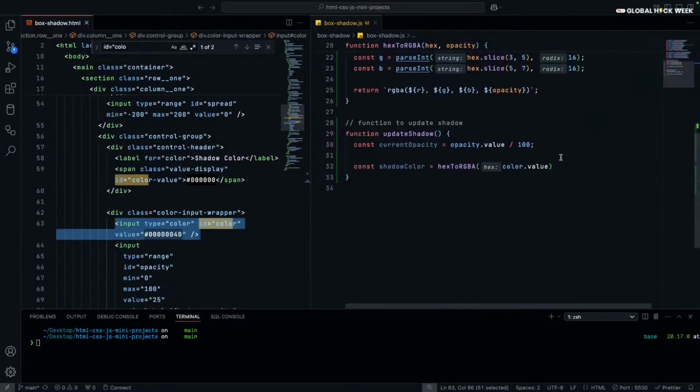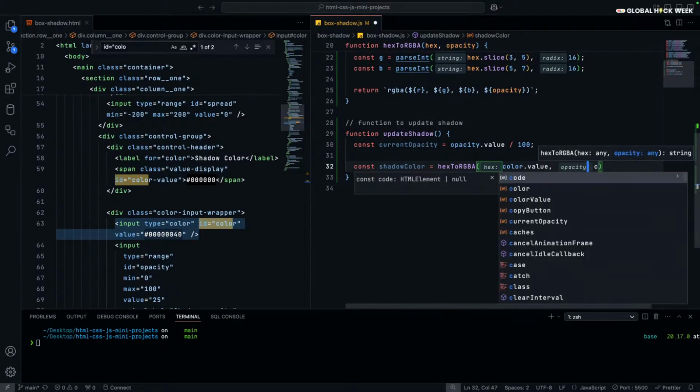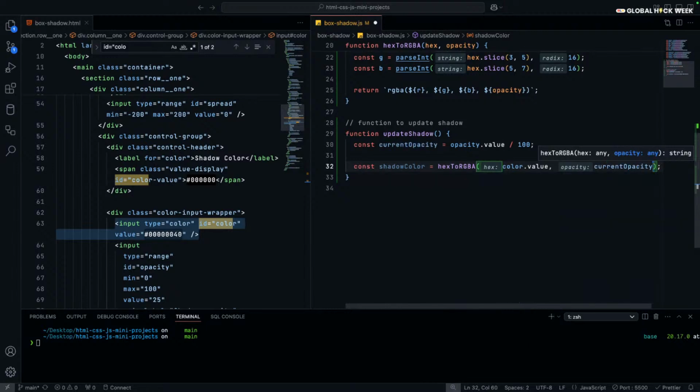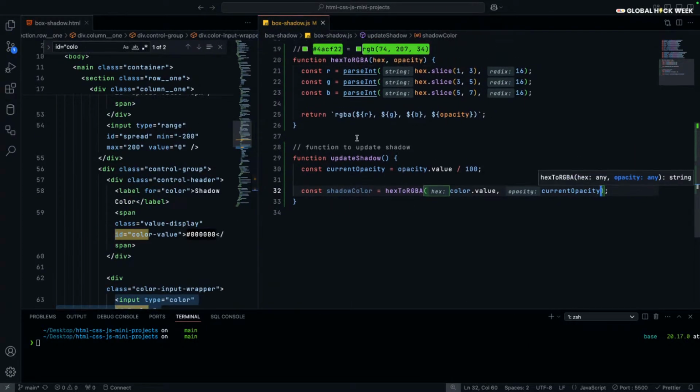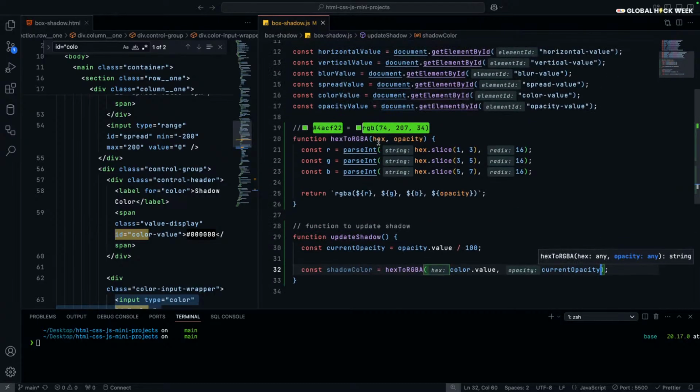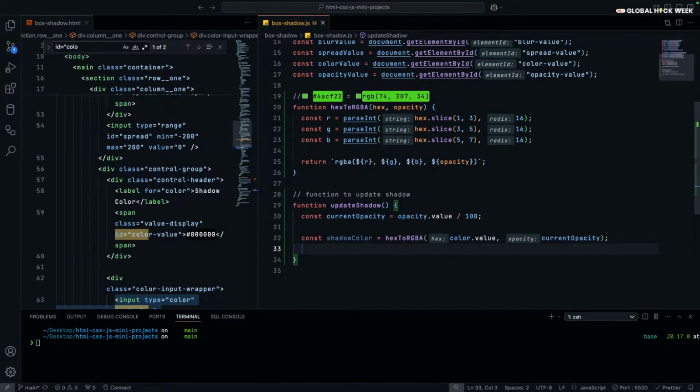That's what we are passing here. So color.value, comma, currentOpacity. Our hexToRGBA function actually needed two things: the current hex and the opacity, and that's what we are providing it.